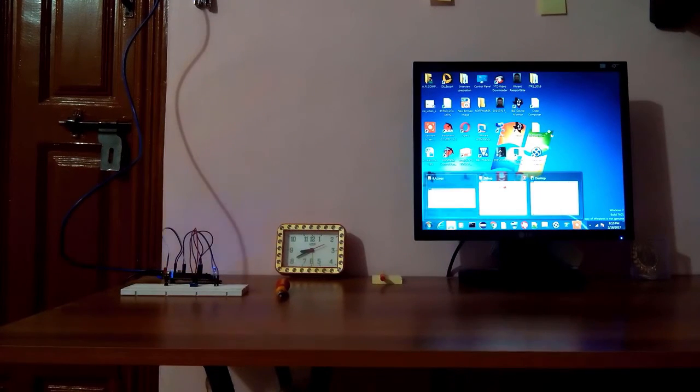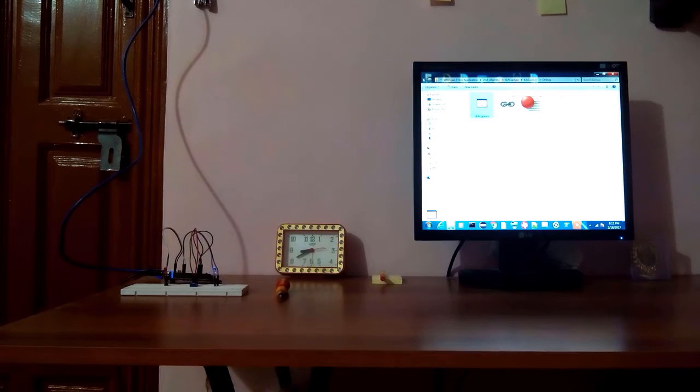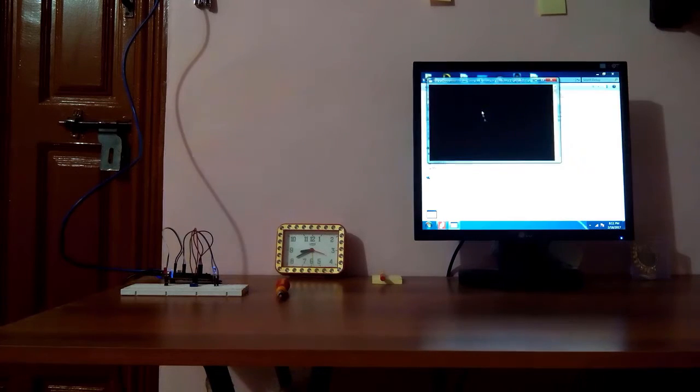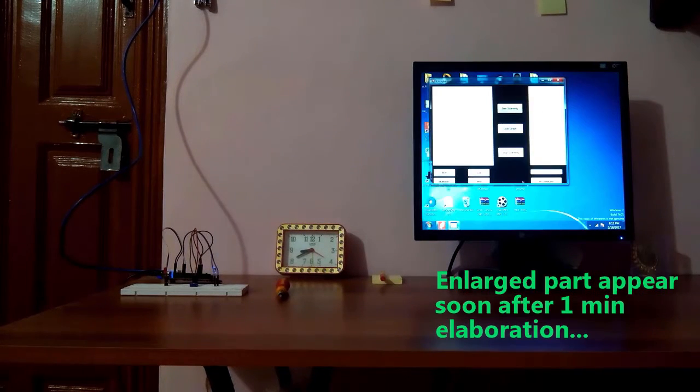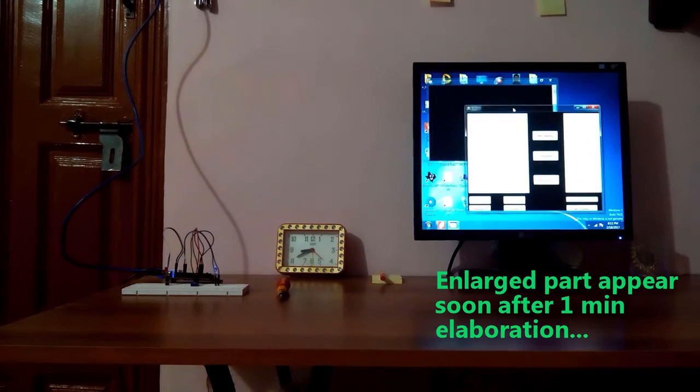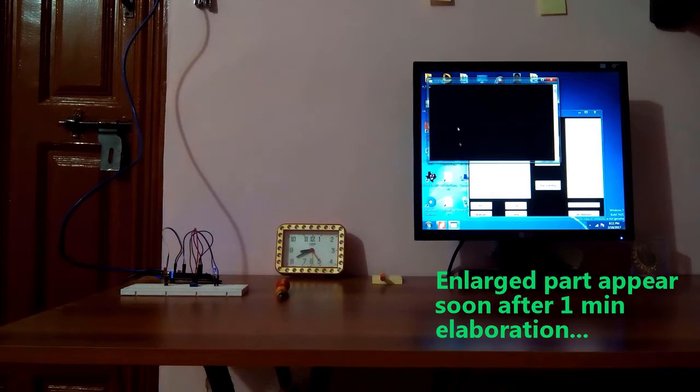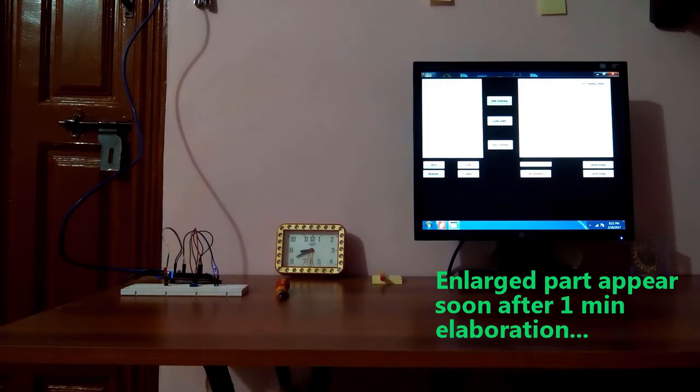So let's start with the actual application. Here I am starting the exe. As you can see, once the exe has started, it shows one console window in the background. It is purely for development purposes. It is of no use for the user. And when the final exe is produced, it will be eliminated or you can hide it.